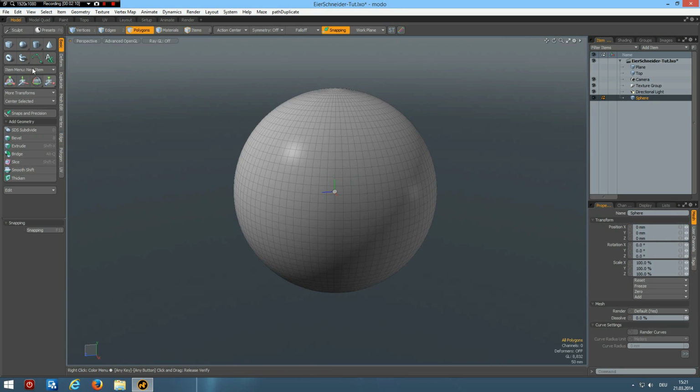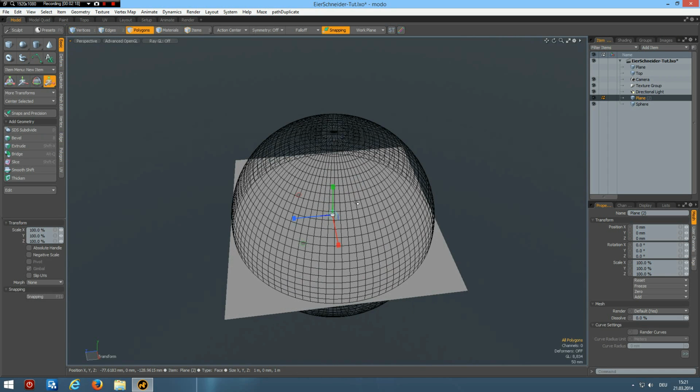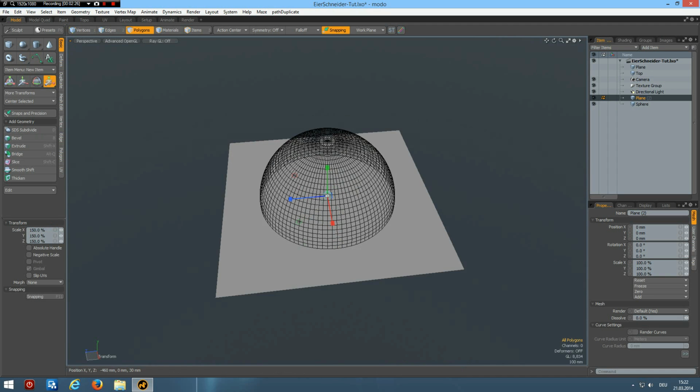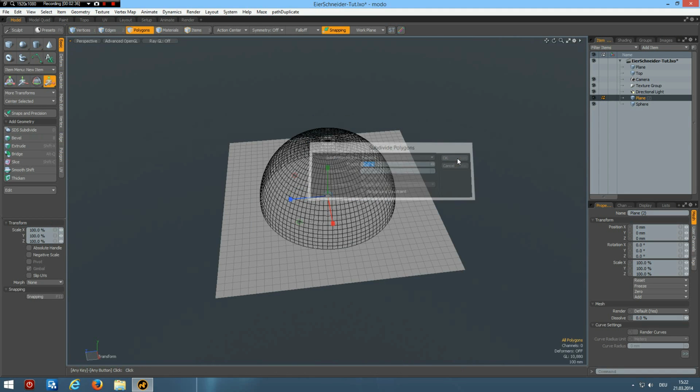Then I shift click on the plane here to get the plane, and the first thing I do, I enlarge it by 50%, so go up to 150. Now I can shift D this plane once, twice, 3 times, 4 times, and once more, 5 times.